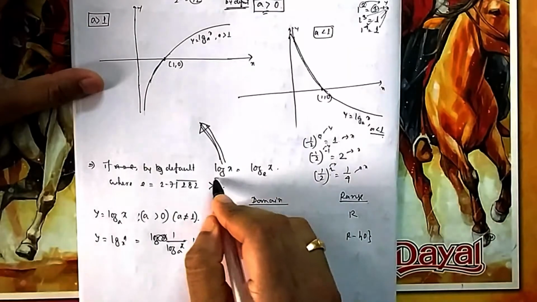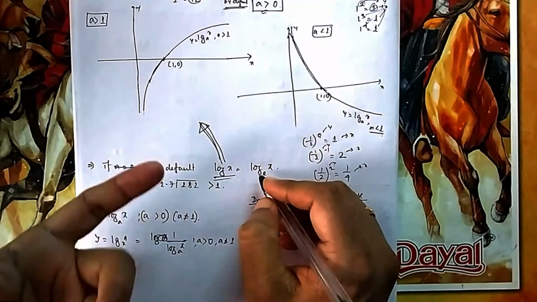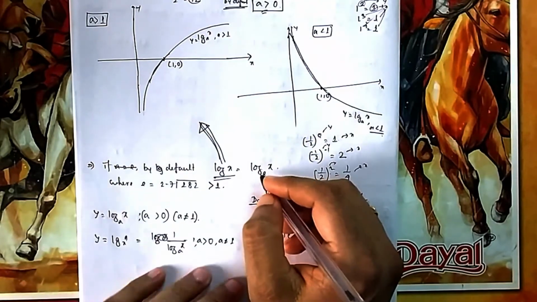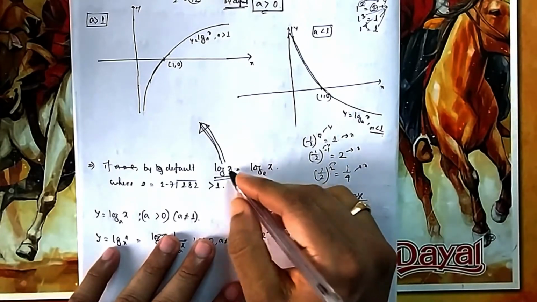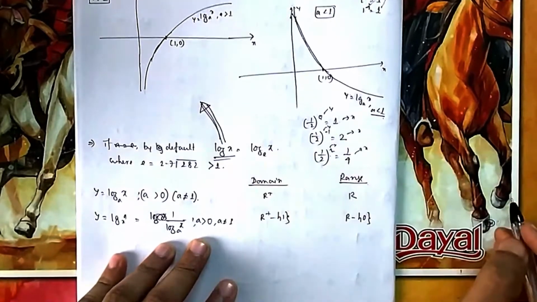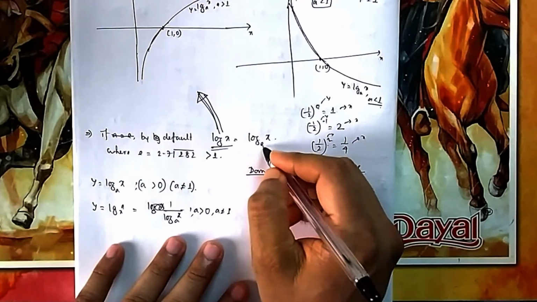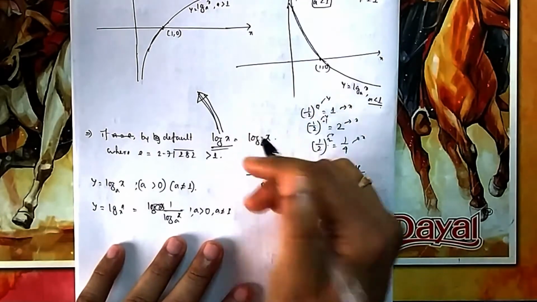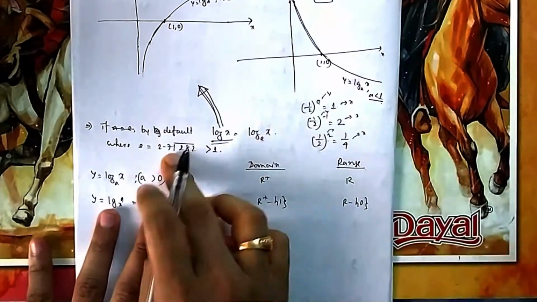Now generally, if I say log x, in mathematics it is different from physics. In physics, they define log to the base e as ln, that is natural log. But in math, if I say only log x, you think that base is e. If it is not mentioned specifically, only log x means by default we always take it as e. But in physics applications, you will find that log x, if nothing is mentioned, then they take 10. And if they write ln, that means e is there. But in math there is no ln, only log. So log means base is always e if nothing is mentioned, where e is this one.